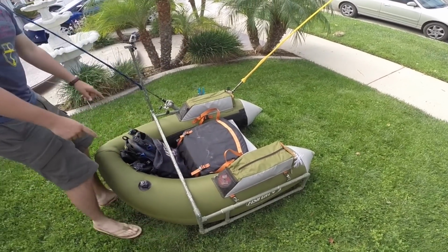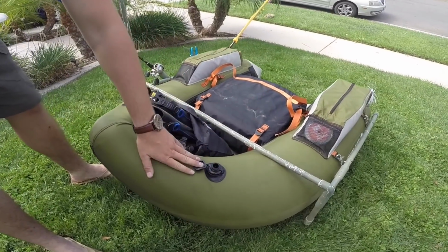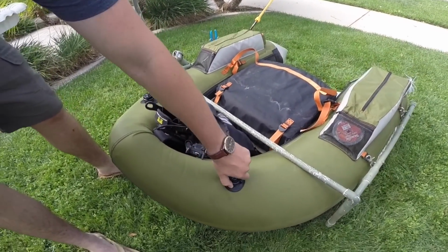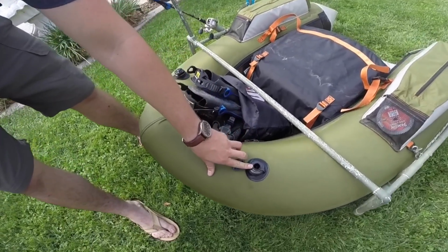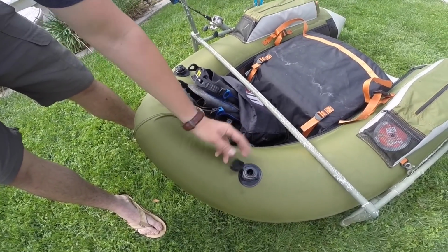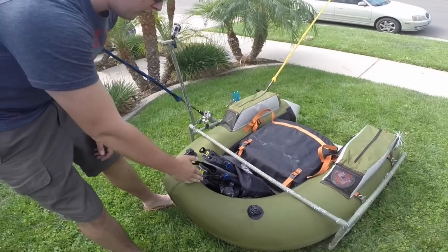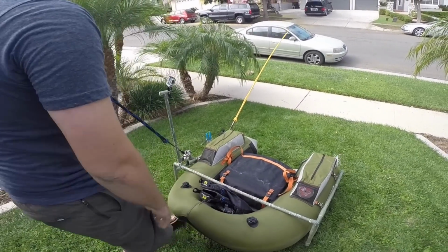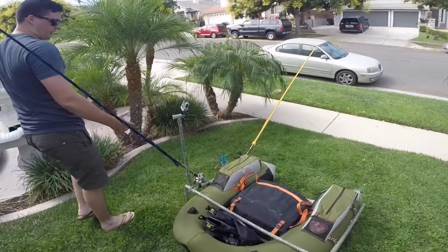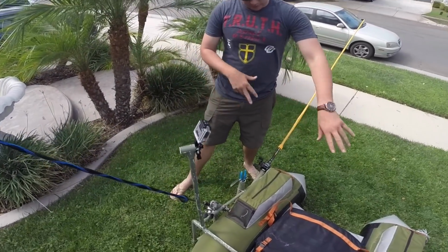And then coming to the back, you have your two valves. These valves are awesome. They're two-part valves, so I can open up the main valve and get all the air out, or I can open up this sub valve right here where it lets air in but it doesn't let air out. So great feature. And there's two of them, so it separates the float tube between two different air channels. Coming on the other side, it's the same thing, but you have these D-rings, which are great, and they're on both sides of the float tube.